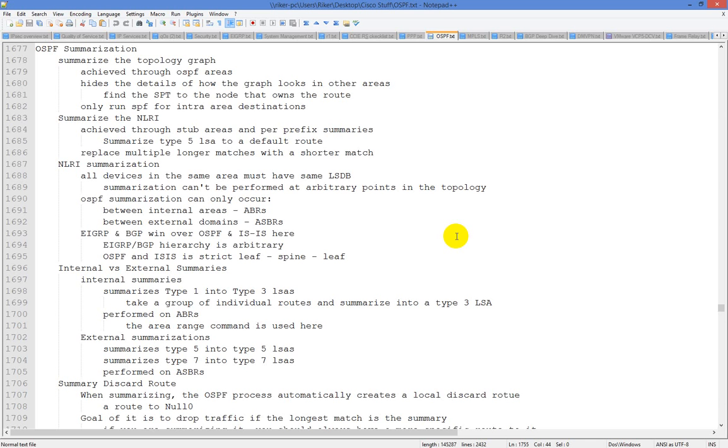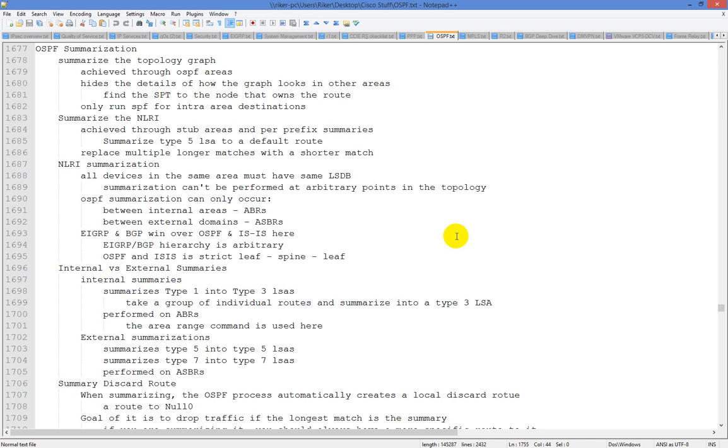Typically, you're going to do it at the point of exit for the area. Now you don't have to do that. You could try going somewhere else, and depending on the code, I've had mixed results with how that would work. Some code revisions support it, some don't. So normally, and this is the best practice and what you're going to see in the exam, you're going to be doing it at the point of exit of the area. So the ABR that owns the route. And that's the only time I've ever done it.